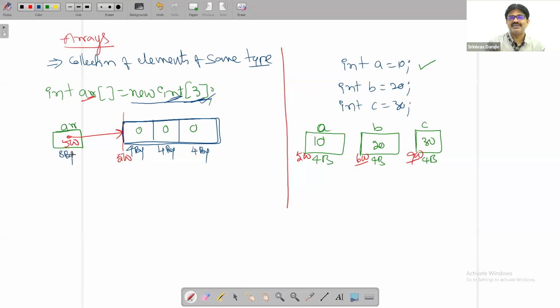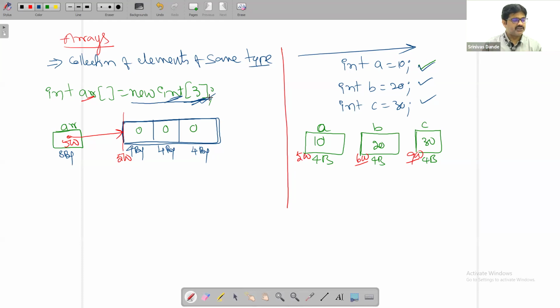Now, more about array syntax and array internals we'll study later. From what you're seeing on the screen, you have 2 sections. This side, I declared individual variables: A, B, C. I declared 3 variables. And here I declared an array with size 3. What differences are you seeing here and there? I have 3 integer values. I can declare 3 variables and store them in A, B, C, or I can declare an array with size 3 and store all of them in the array.